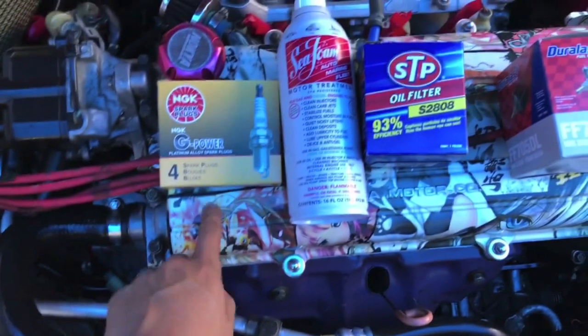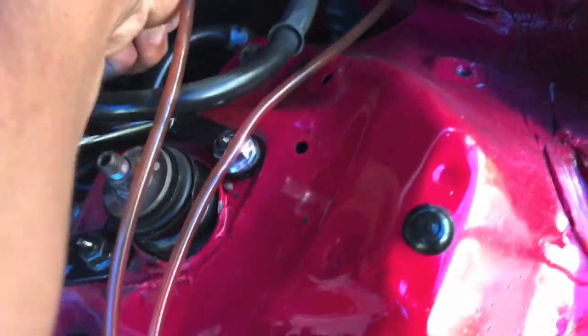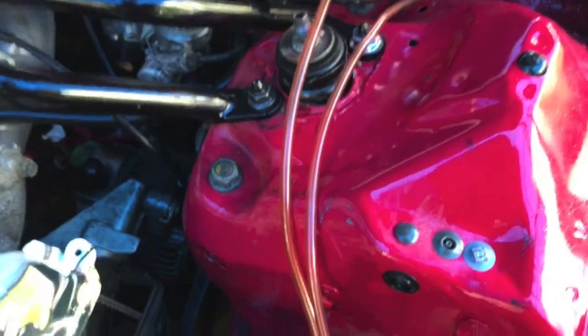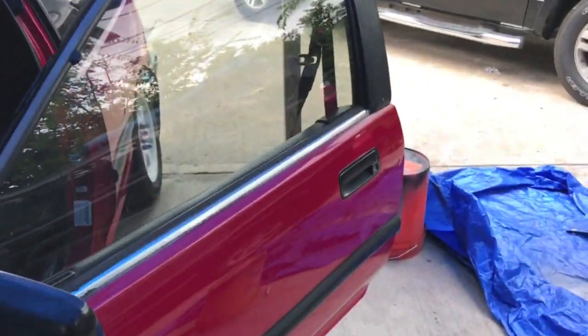So I'm going to be putting it in the crankcase. While the car's running, I just put it in there, and then basically you want to pop this line off while the motor's running, and just throw a third of this in there, and if you want, you can put the rest in the gas tank.